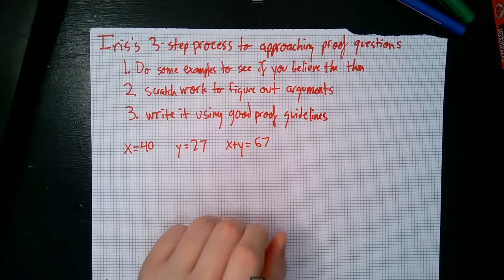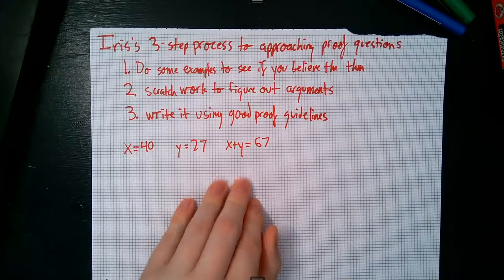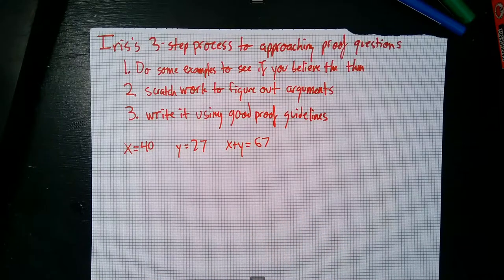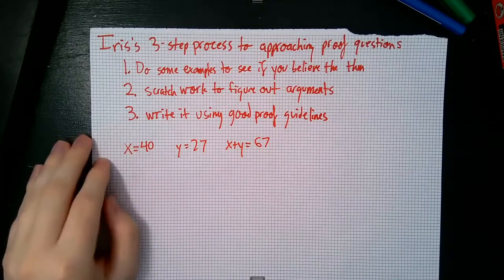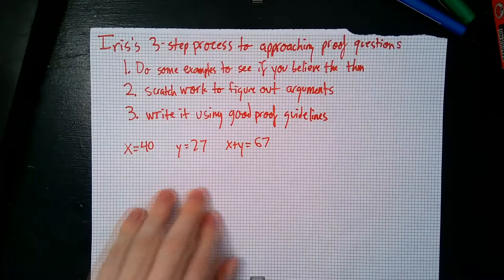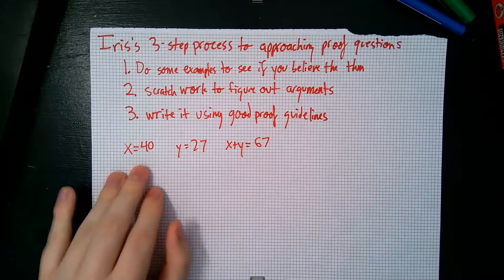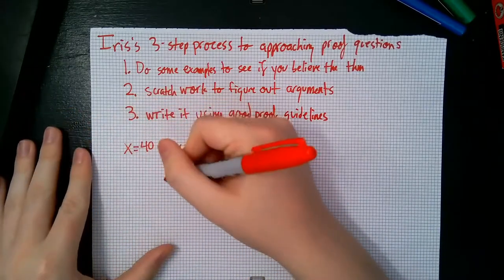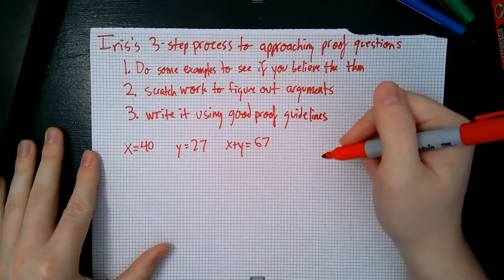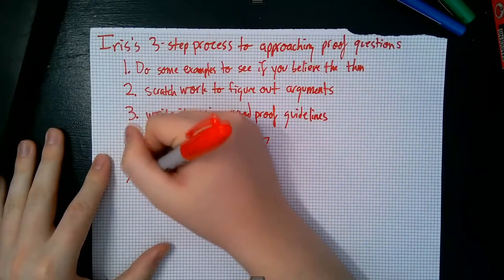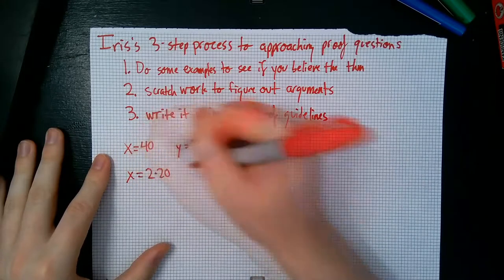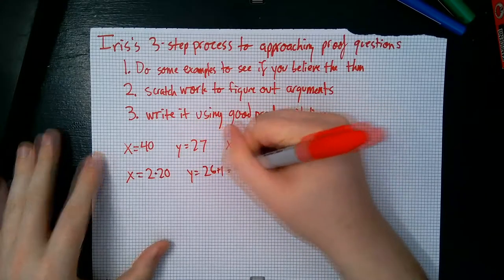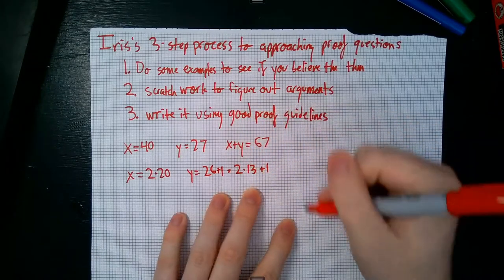So we're good here, but I want us to go a little bit further. I just spent all that time talking about even and odd numbers and introducing this definition. I wouldn't do it for nothing, right? I'm a professor. I love introducing stuff and then making you learn things about it and practice those definitions. So we're going to need to use this definition. Taking x equals 40 and y equals 27, I'm going to write them in terms of 2 times something and 2 times something plus 1. So x is 40, which equals 2 times 20. Y is 27, which equals 26 plus 1, which then equals 2 times 13 plus 1.